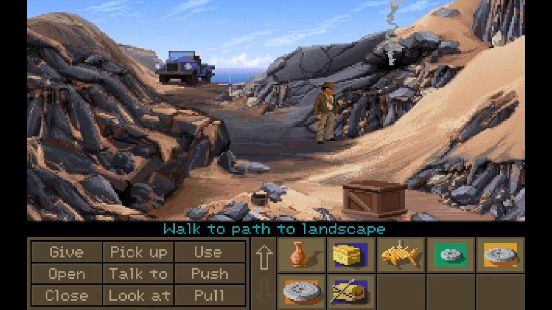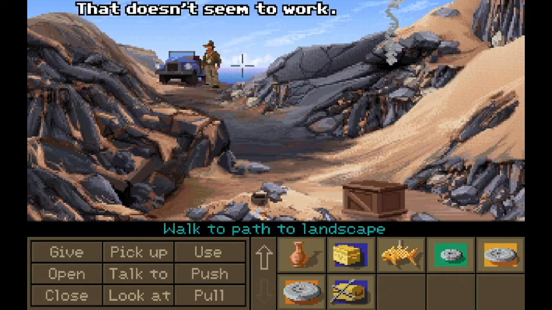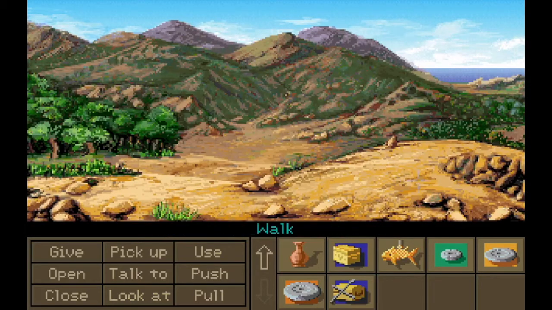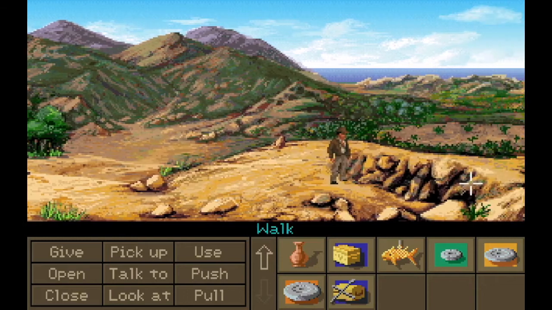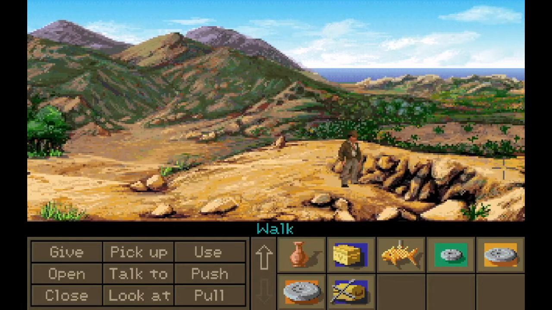Alright. Can we use this truck? I know it has a missing tire, but can we use it by any chance? That doesn't seem to work. No? Okay. That's fine. We came here for the tire repair kit. Okay, there's not a lot to Thera, unlike in the Wits Path. Where are you going, Indy? We're supposed to be going back to the captain.